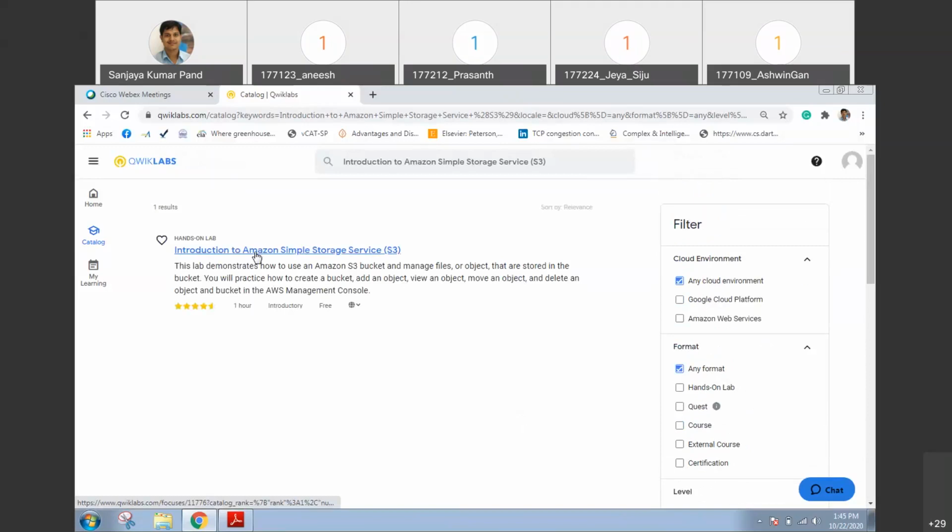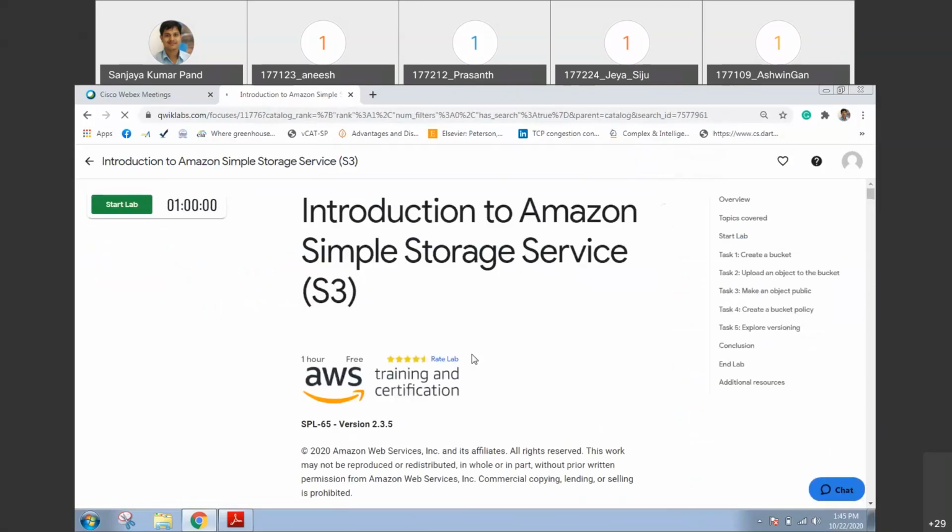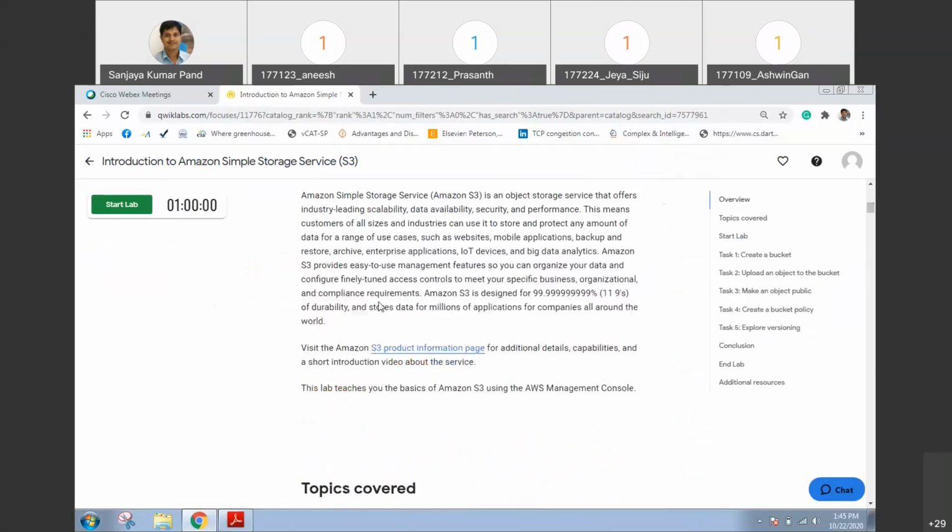Now click Introduction to Amazon Simple Storage Service, S3. Once you select this one, you can see there is a Start Lab button here. Before clicking the Start Lab button, I will tell you some of the history of Amazon S3. As I mentioned in many classes, Amazon S3 has a durability of 99.999999999 percent, that is 11 nines. That much durability is provided by Amazon S3.